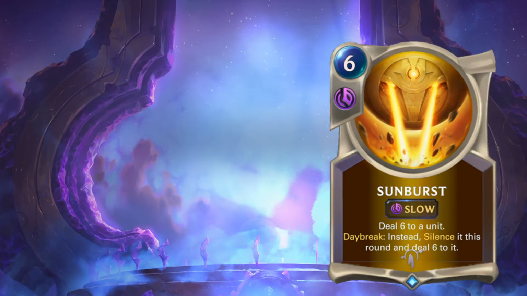Next up, Sunburst. A lot of sun stuff going on. Sunburst is a nice card. I know a lot of people, when they first saw this card, thought it was kind of bad. 6 mana deal 6 is meh. At slow speed is also meh. Really, it comes down to that Daybreak. Silence the unit, and then deal 6.